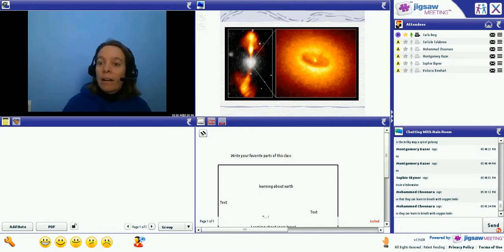Then you are going to get a link to print out a certificate. You are eligible for a certificate if you have attended 60% of our classes. So if you've come to more than half of our classes, you get a certificate that will say you have completed the Solar System Learning Lab. You can go ahead and print it off, and you can go ahead and send it or file it with all of your school information. So that's the end of the housekeeping for this class.